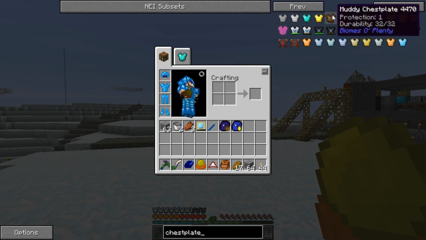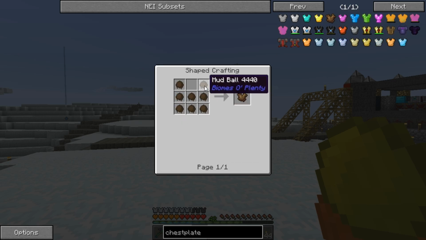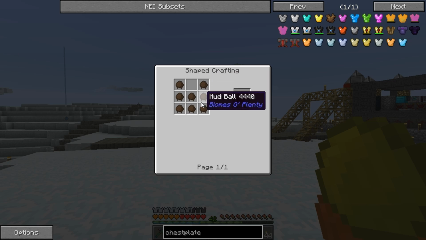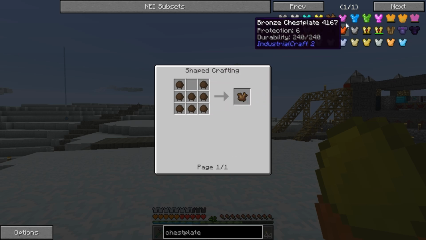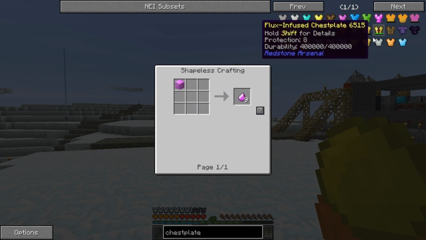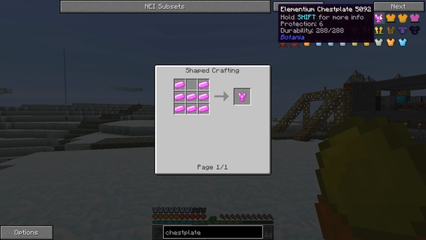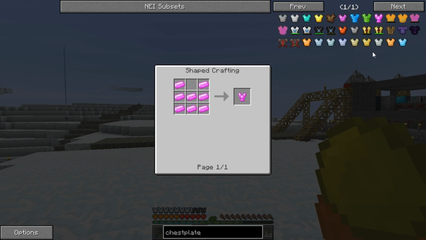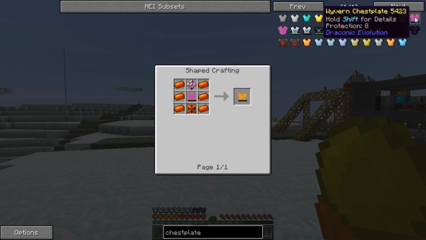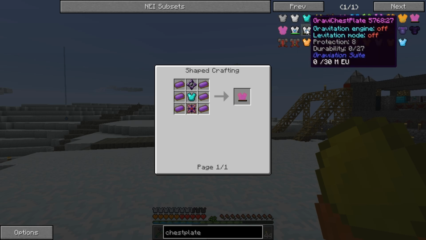Obviously, you have all the vanilla. Then you've got Biomes of Plenty stuff that you can do. How do you make a mud ball? I guess I have to dig mud for that. Amethyst, which I don't even know where to get amethyst now. Mana Steel we've got. We're going to make Terra Steel. We can make Elementium. Elementium is actually really easy to do. Then there's the Draconic Evolution stuff. And then Gravitation Suit.